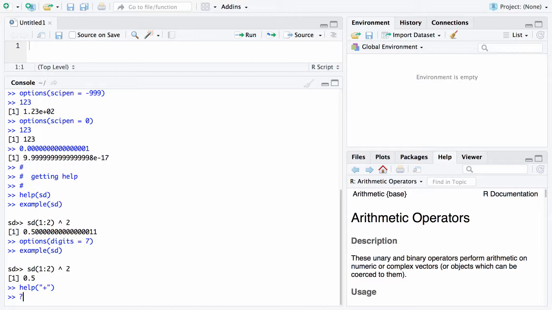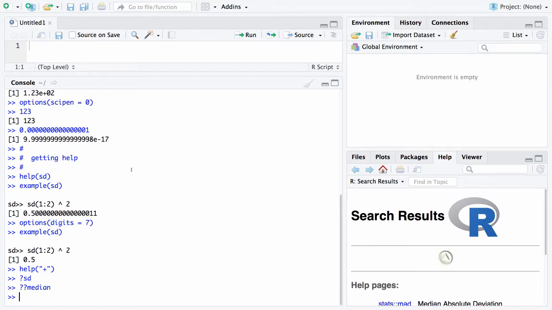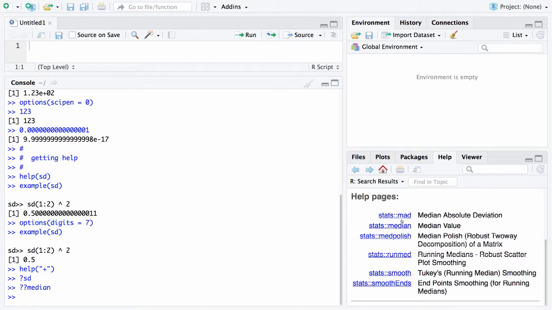Now, if you do a double question mark, well, there's two ways of doing this. First of all, question mark SD will bring up the help page. That's exactly the same command as typing help(sd), just fewer keystrokes. But if you were to do a double question mark and then put in something like median, what would happen is it would go out to the site and it would look for every single help page that's available that has the word median in it.